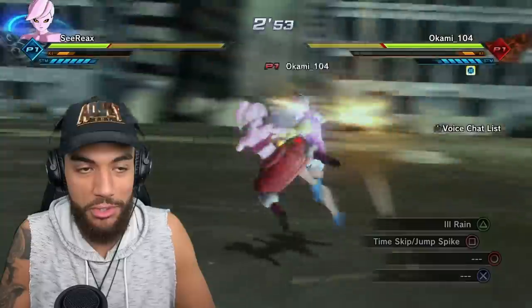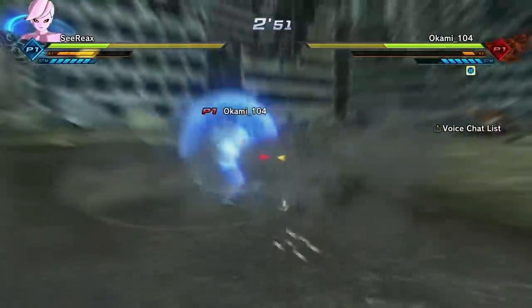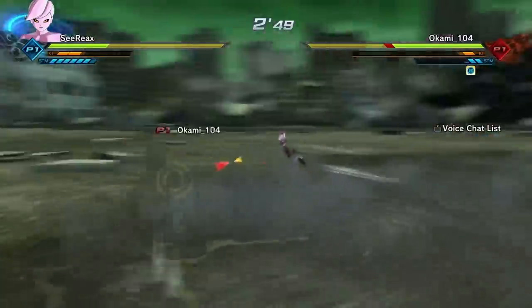Don't worry about it. You gonna get absorbed. You better just use a move so I can actually take it. Ooh, we got Ill Rain. Ooh, there's our move. Pop.